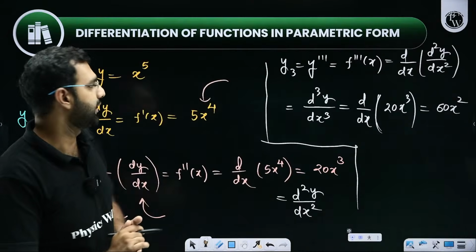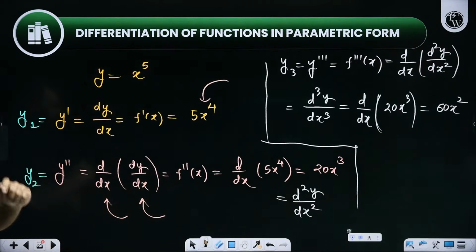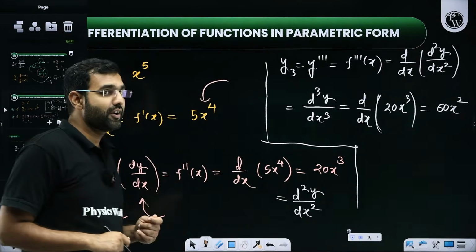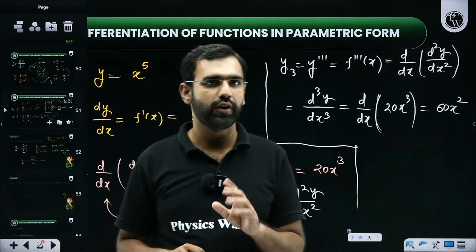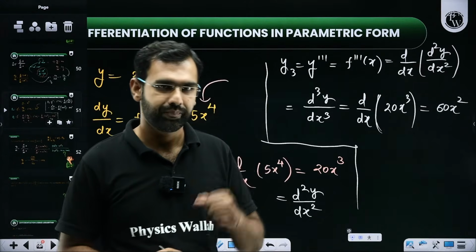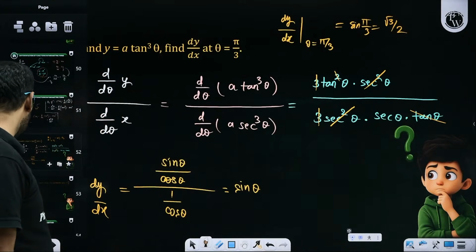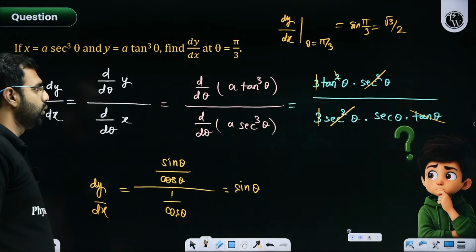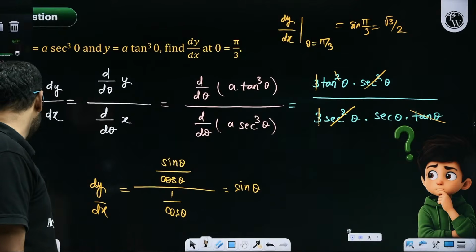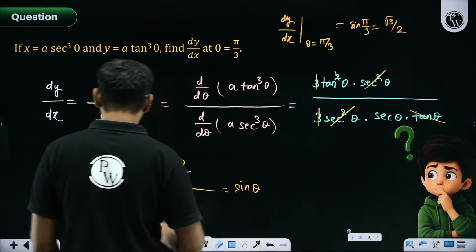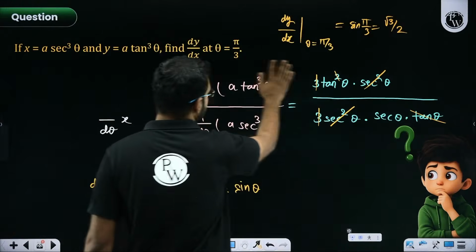First of all the participants, yes or no? But sir, why are we discussing it right now? Because I want to merge parametric differentiation with the concept of higher order derivatives. Can I? Shall I? Everyone. With this, shall I merge it with this question only? What if I ask you in this question dy by dx as well as d2y by dx square? Forget this whole question for a while.